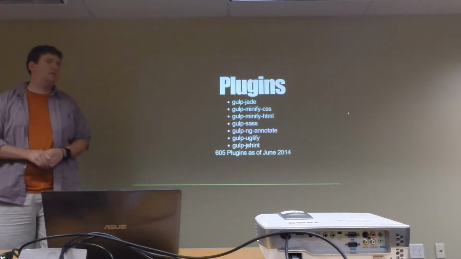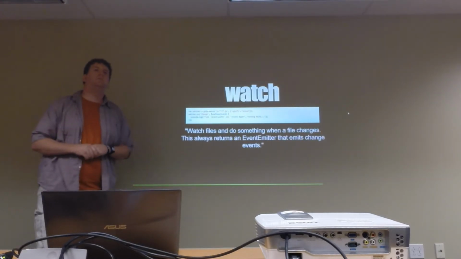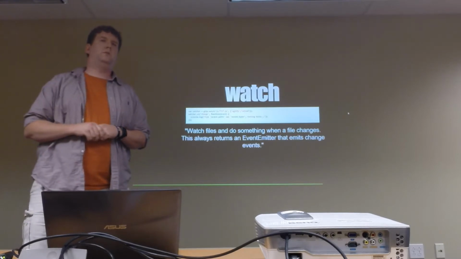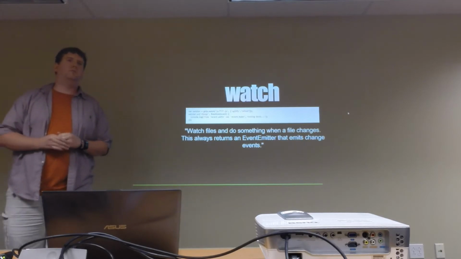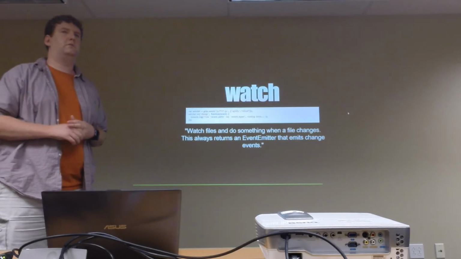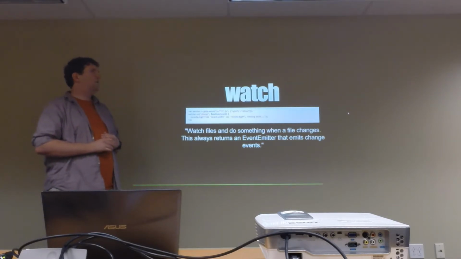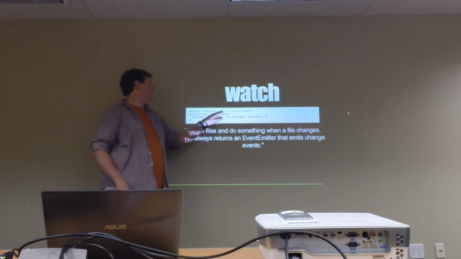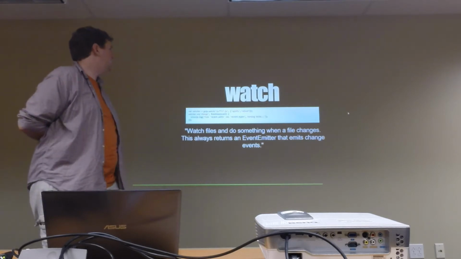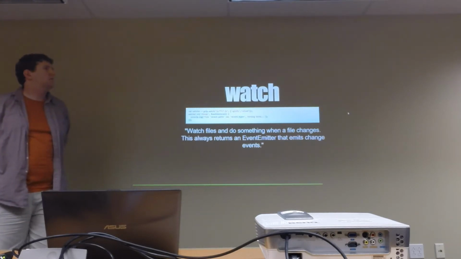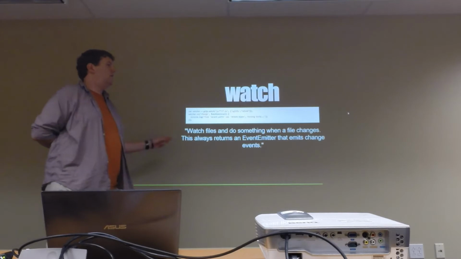So let's talk about plugins. Back on the watch, I have a question. I think in Grunt, there's no easy way to tell it that when one of those files changes, only run the task on that file. It just runs, like JSHint, for example: change any JavaScript file, run JSHint on every JavaScript file. Is this similar to that, or does it only run on the files that have been modified? So this is a glob right here. So right, but is the uglify task smart enough to only run on files that have been modified since the last time it ran? I think that's going to depend entirely upon the utility.